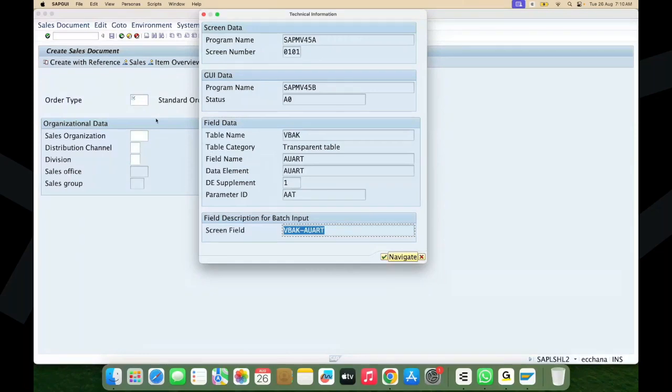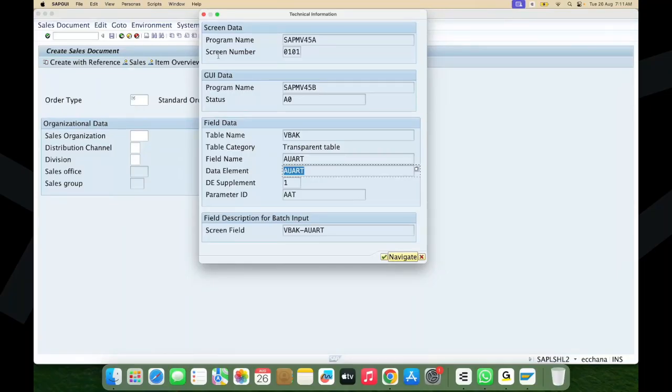So from VBAK, AUART is the field. You should know the technical name of this particular field, that is, the table reference or data element. So table reference means table field or data element. If you use it, you will get all the order type related technical properties in your code.